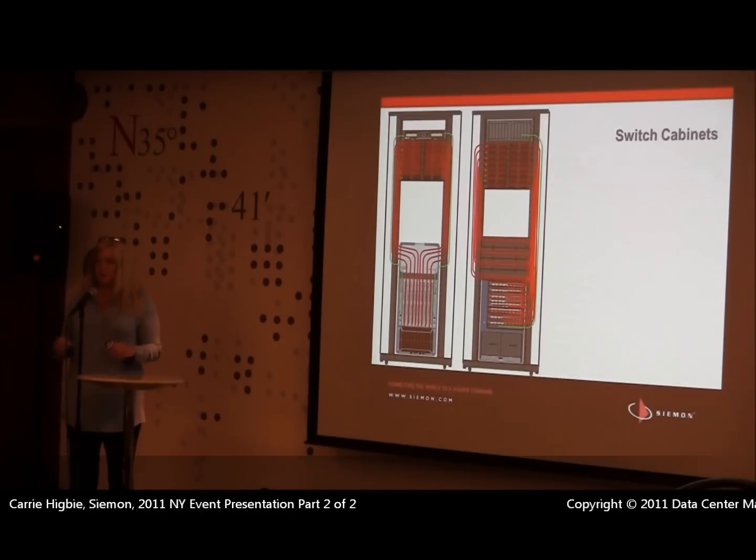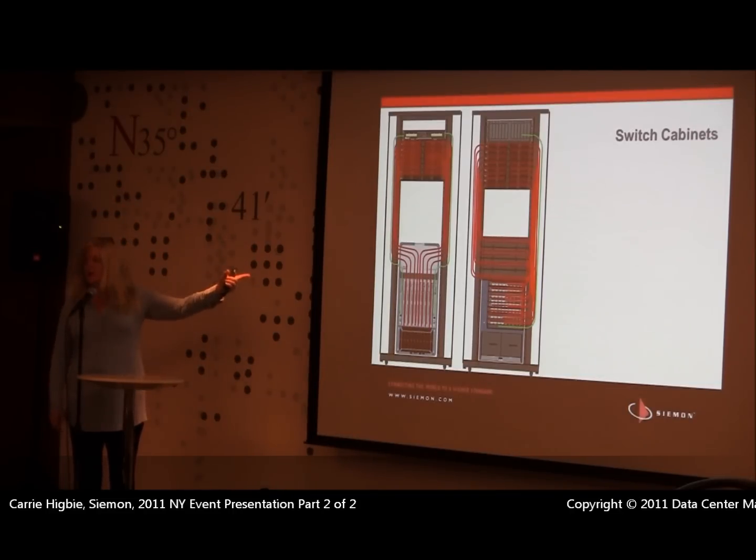Women have this trick. When we get pregnant, you can wrap a rubber band through your belt loop and hook the other end around your button. You guys can try it at Thanksgiving. It actually works. It allows your pants to expand. I did an audit not long ago, and every single switch cabinet in this data center had the rubber band trick on the door, because there was no way to close the switch cabinet doors.